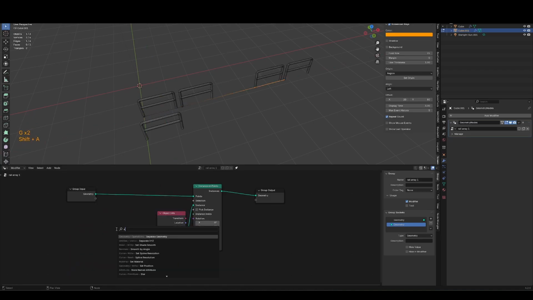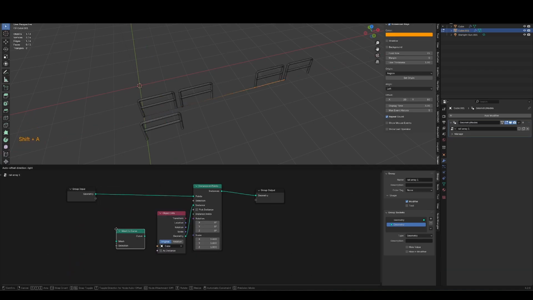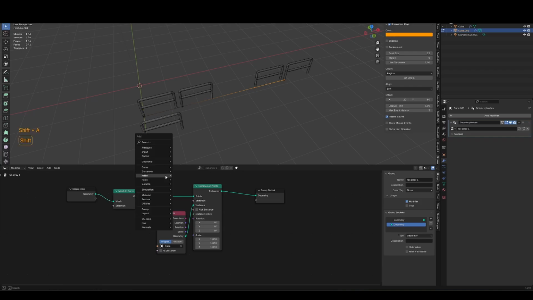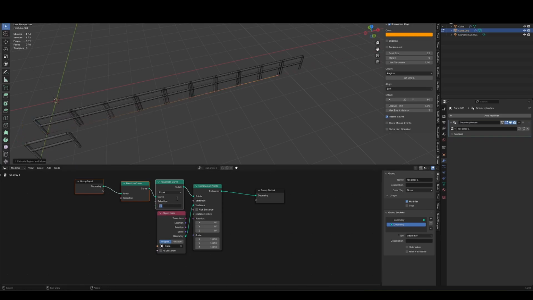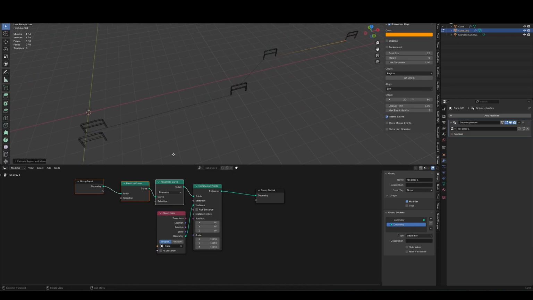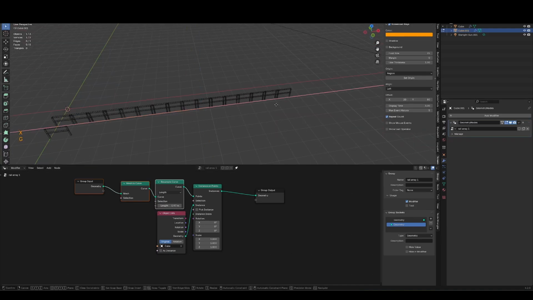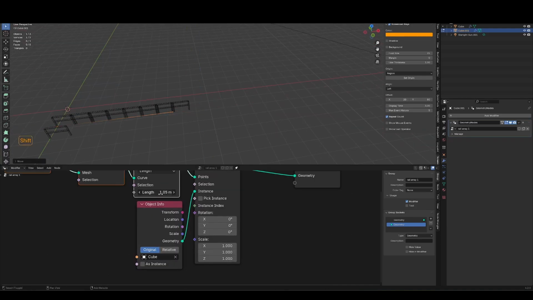So, what if I want this arrayed in a different fashion? I could run a mesh to curve, and then I could run a resample curve. So at the moment, it's going to place whatever I put in here as the total count. Evaluated will just be on the vertices, but length will be a constant length set to whatever I choose. So that one's level 2. So I'll just set a length that looks good.